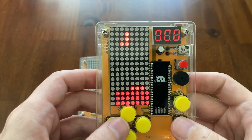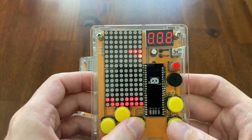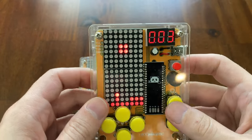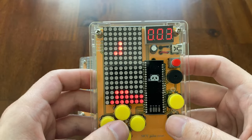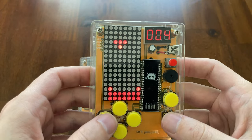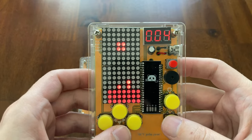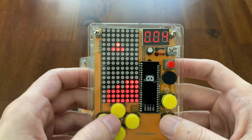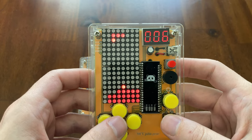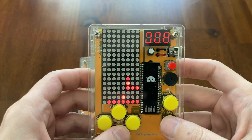And the idea here is you clear lines by filling up the lines. So when a line fills up, it clears, and that counts as a line. And you see the line count up there. So what you're trying to do is win by clearing as many as you can. Now my current record is 212. I did better as a child when I was playing on Nintendo with a controller. But I've only been playing with this device for a few days, maybe a week or something.